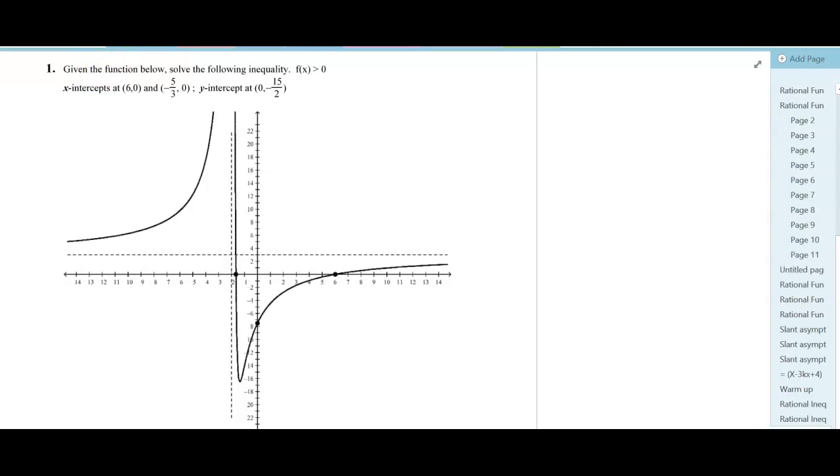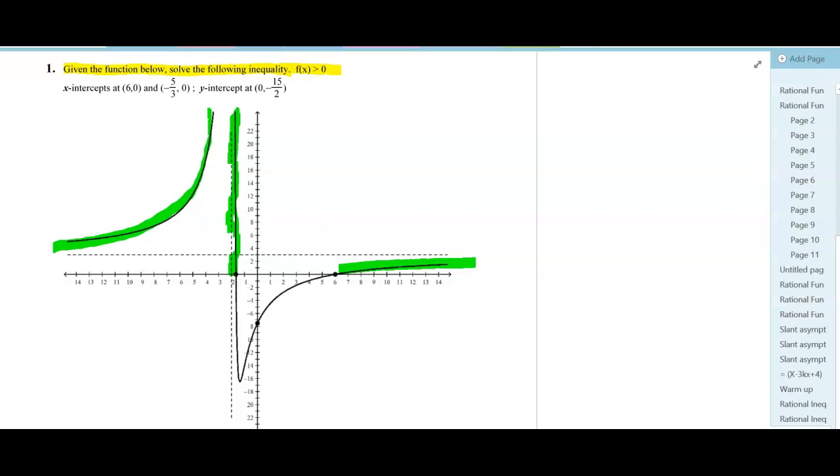The learning target here is to solve rational inequalities graphically. So if you look at this first example, we want to solve this inequality, f of x is greater than 0. So when we're solving a polynomial inequality or a rational inequality and we want it to be greater than 0, we're looking when the graph is above the x-axis. So visually we can see the graph is above the x-axis there in green, and also this section here, and then we just need to write our answer in interval notation.